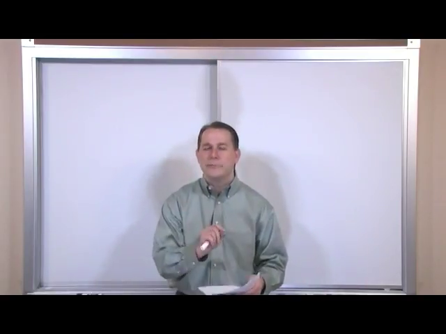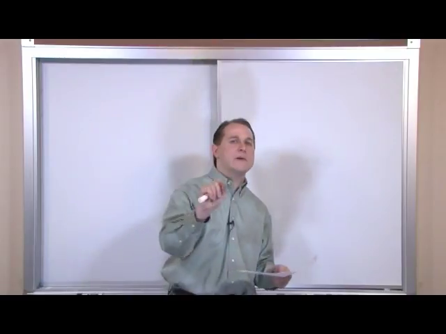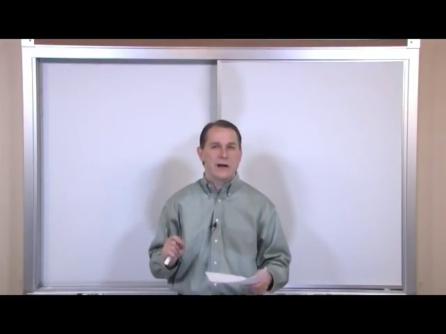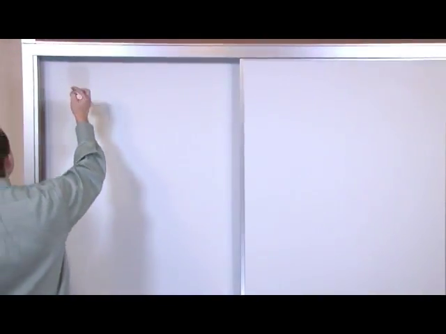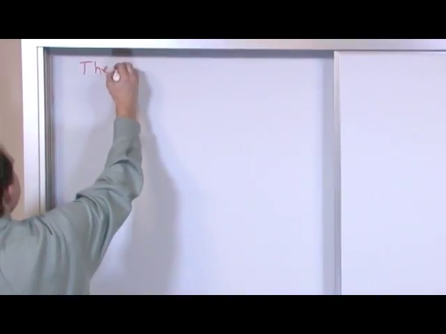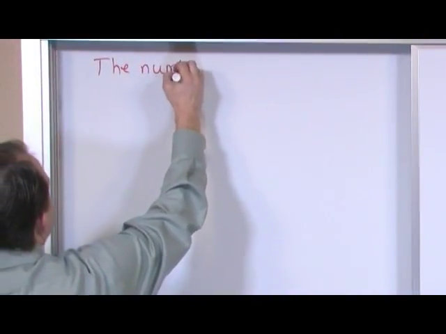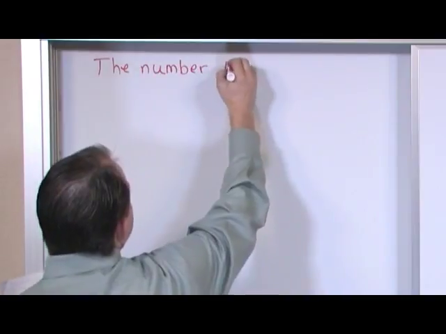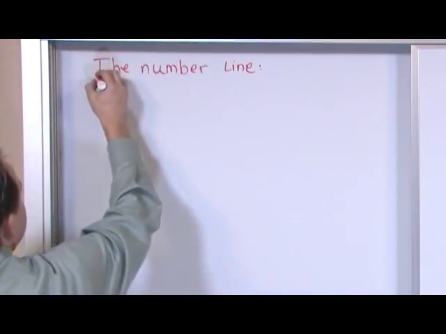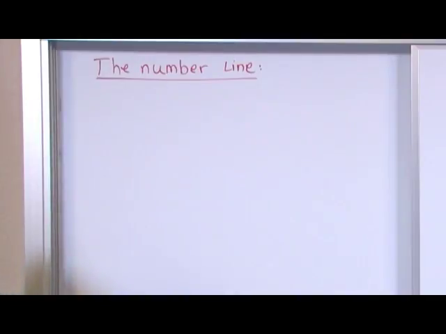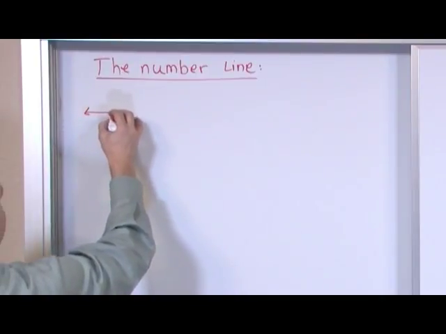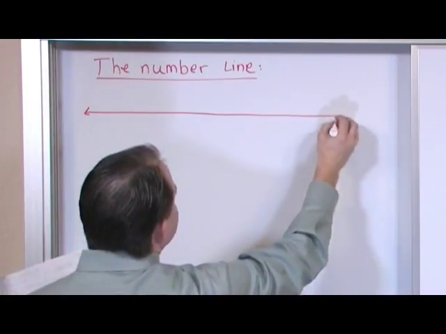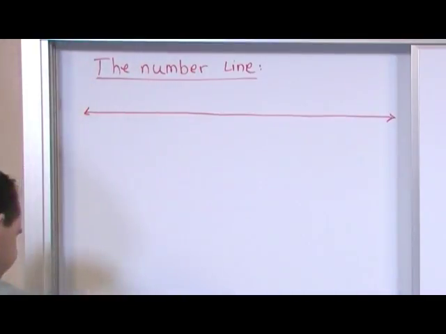But the number line is good because it lets you represent those positive and negative numbers graphically, which really helps a lot of people visualize what they are. So let's get right to it. This is going to be the number line. Every course in algebra, pre-algebra, always covers this because it's really important. And the good news is it's really easy. So don't worry too much about it. We can represent numbers on a number line, and we've already sort of drawn one. Let's draw another one. We're going to go ahead and draw an arrow at one end and try to draw a line as straight as I can, which I know is not perfectly straight.